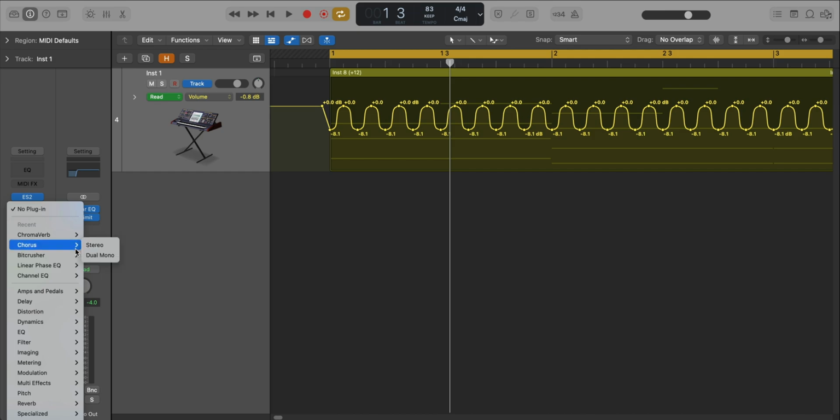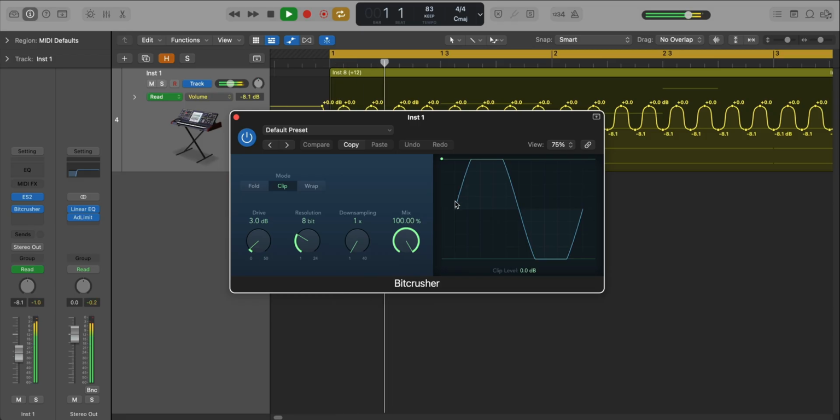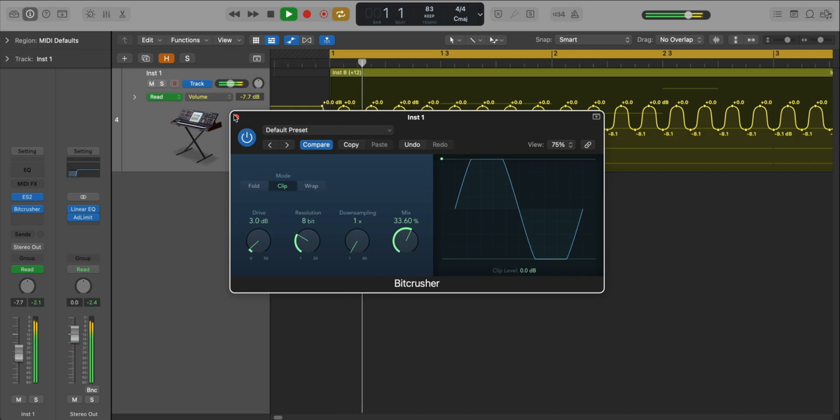Now let's get to some of the effects. We're going to go ahead and first bring in an instance of Bit Crusher just to give it a little bit of ring and distortion. We don't want it too bright, so we're just going to pull it back a bit. Just kind of gives it that analog flavor.